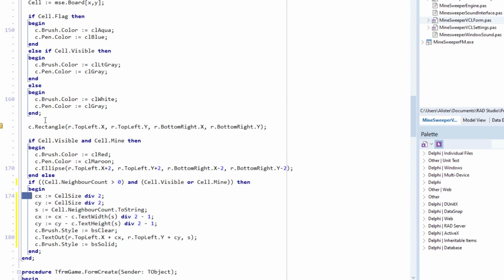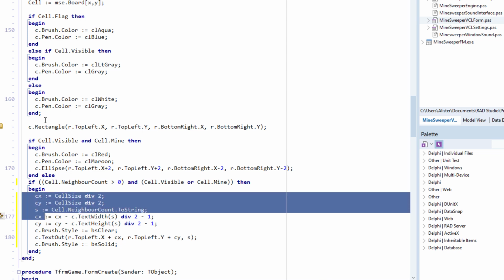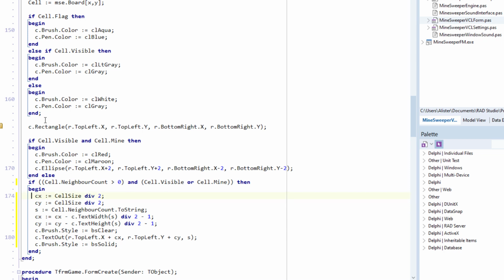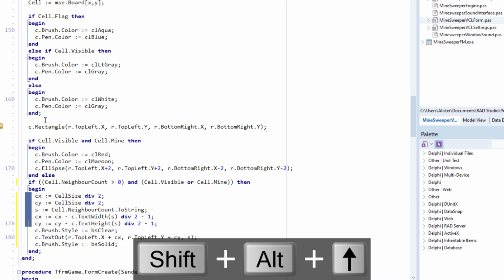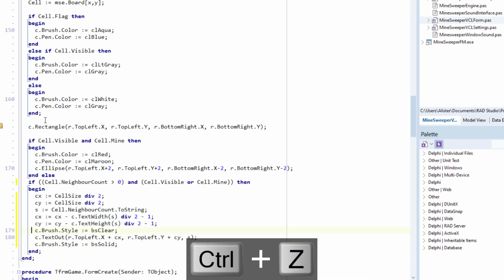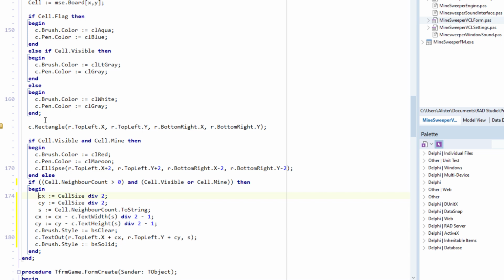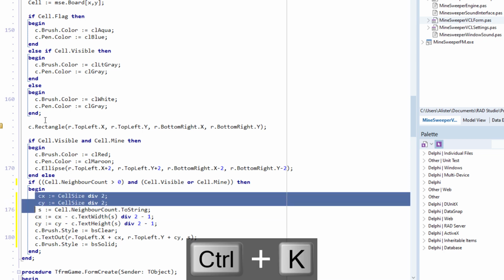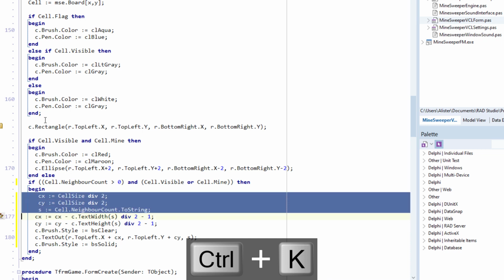Carrying on with the selection theme. Holding down the Shift key while we navigate allows us to select a chunk of code. But if I also hold down the Alt key, so Alt Shift, and navigate, we can select a block of code. And for instance, I can delete that. I find this useful. Quite often I'll have a number of lines of code that are a single character out of correct indentation, and sometimes the block selection gets toggled on. You can actually change the toggle by going Control OK, and it takes us back to regular selection.